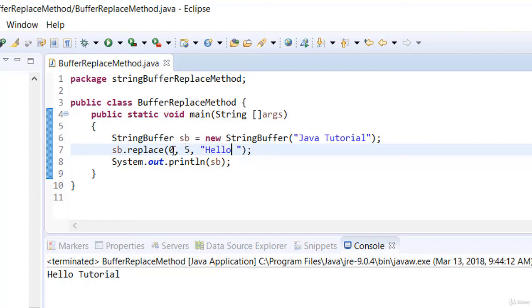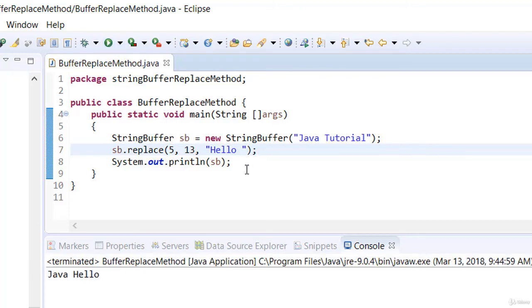So someone else can come over here and change this to 5 and replace this with, let's count this: 0, 1, 2, 3, 4, 5, 6, 7, 8, 9, 10, 11, 12. So let's replace this starting from 5 to 12, and go ahead and run this code. It's going to be Java hello. So I have the L still showing. Take this up to 13 and run this code. It's going to cover everything.